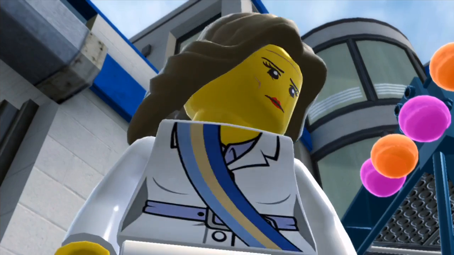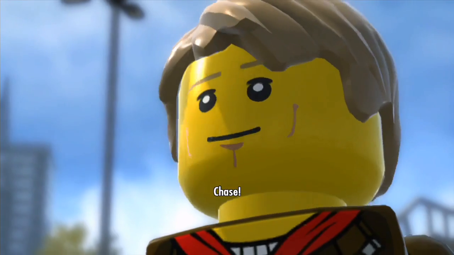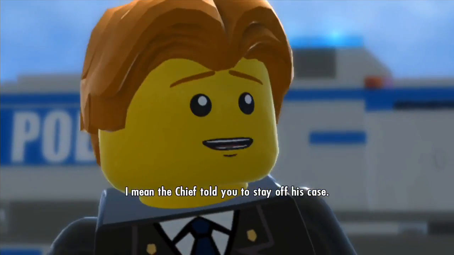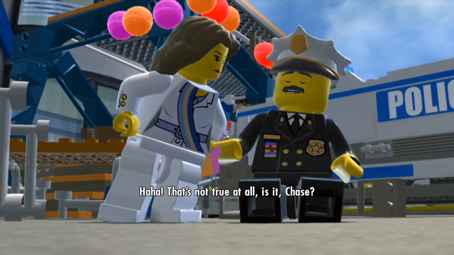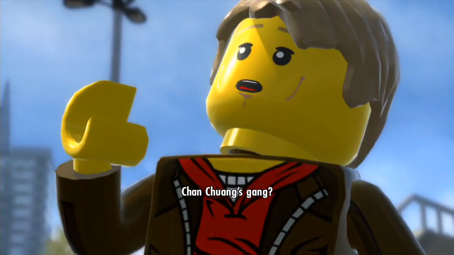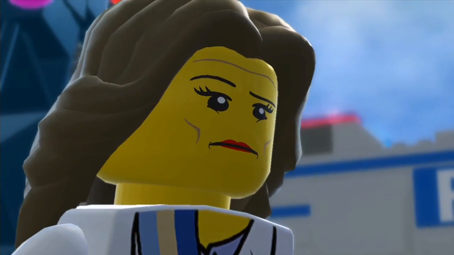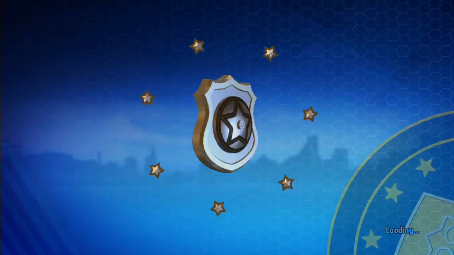What are we doing? Well, what did you expect to happen with Frank driving it? This is your fault, Marion. Whoa. Chase, give me some good news. Have you found Rex Fury? Well... How could you find him? I mean, the Chief told you to stay off his case. Oh, really? That's not true at all. Is it, Chase? No? That's right. I was just about to send him undercover in Chan Chuang's gang. I think he's linked to Rex. Yes! Well, that was broke when I got here. We'll investigate Chan later.